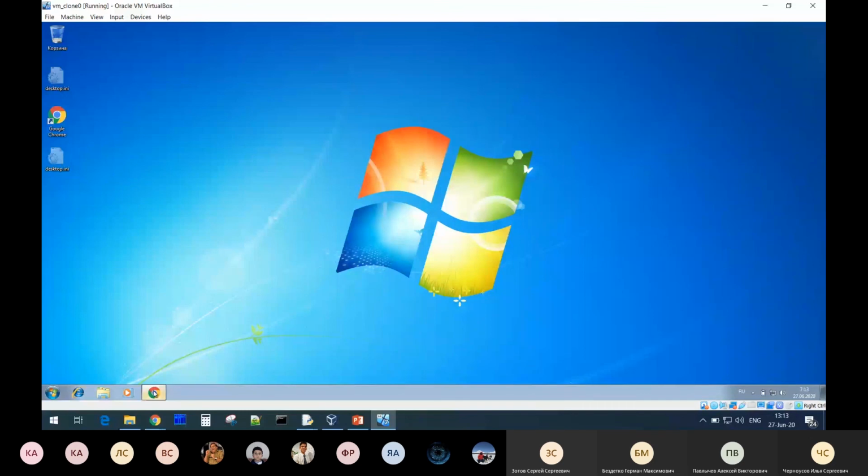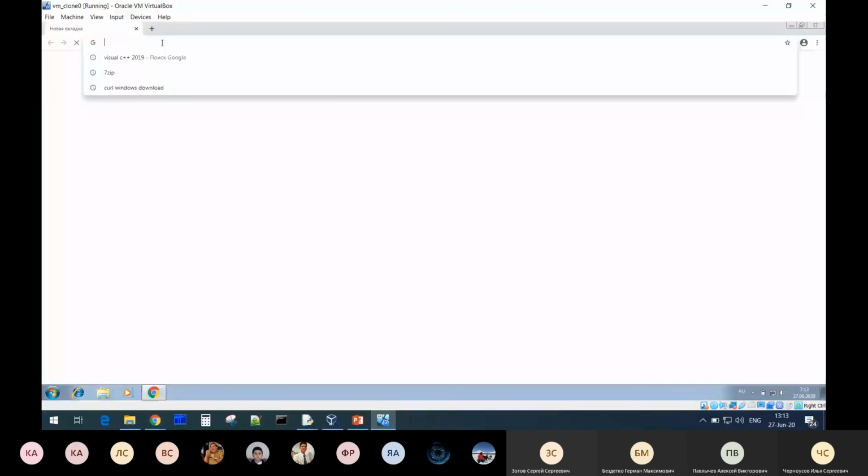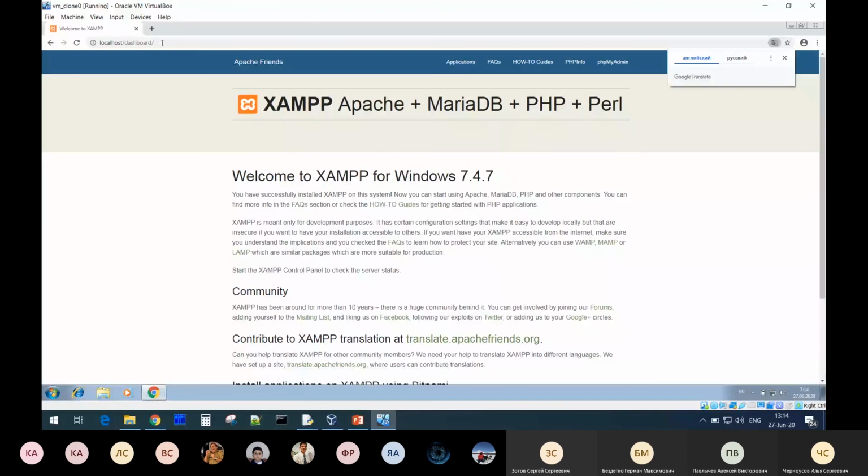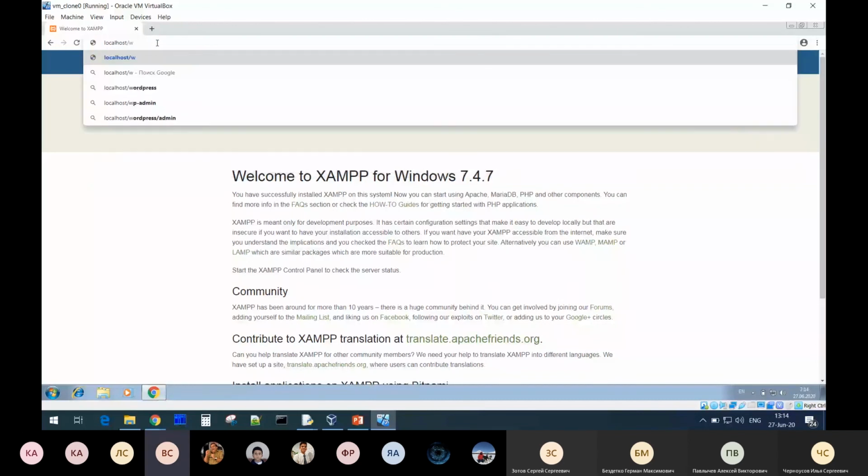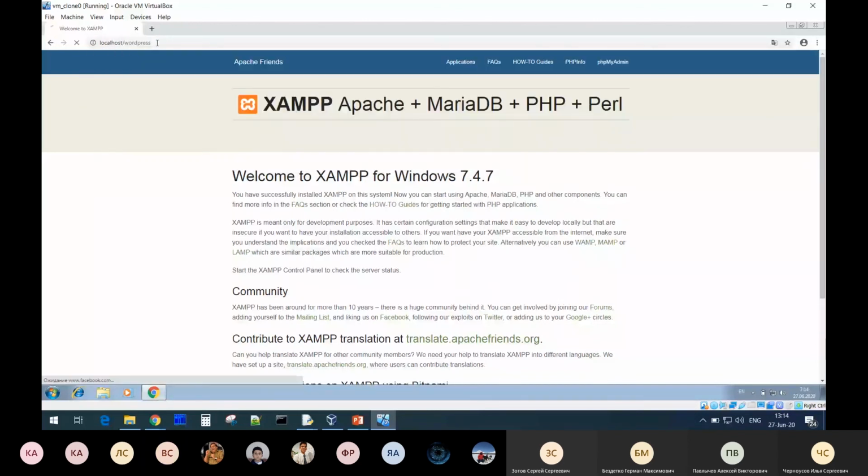Okay, localhost. We see that XAMPP is running, and we will show that WordPress is running too. Web server started, WordPress running too.